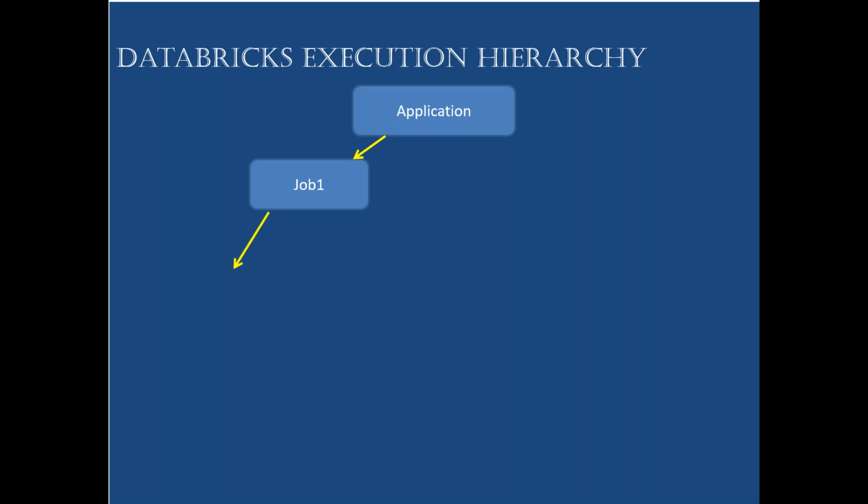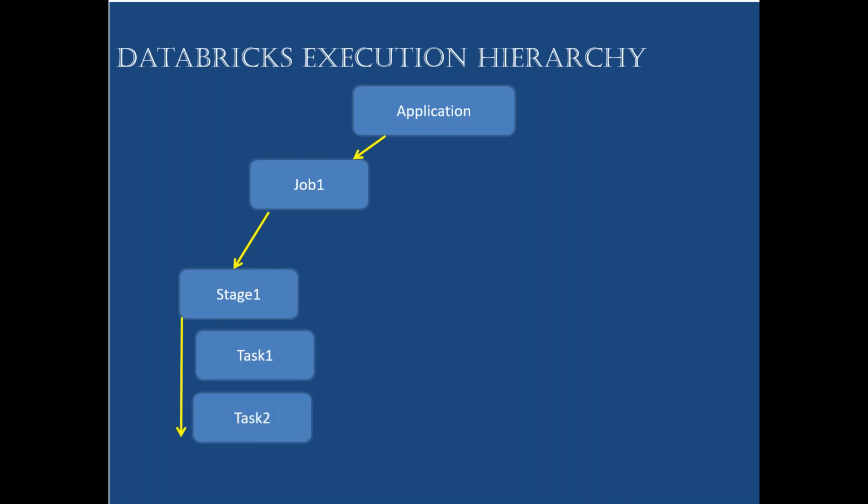Inside a job, what will it create? Any idea? We know, right? Yes, viewers. Stages. So basically the job creates stages. How many stages can we have under a job? One or more; remember, minimum one, and we may also have more than one. Under a stage, what will we have? We will have tasks.